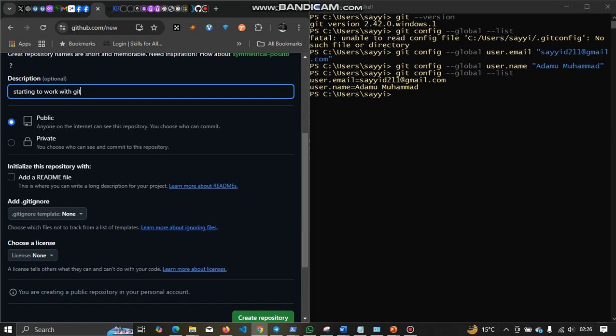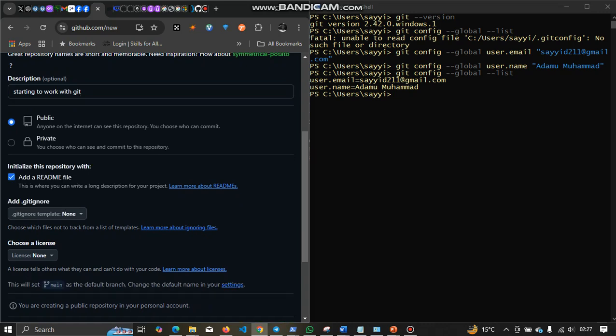There is the option to add a README file to the repository. A README file is simply a file that gives the description of certain areas of a project. Usually your project will be organized in folders. How a README file is used is, in every folder you add a README file, you describe what the components of that folder do. So I'm going to choose to add a README file.